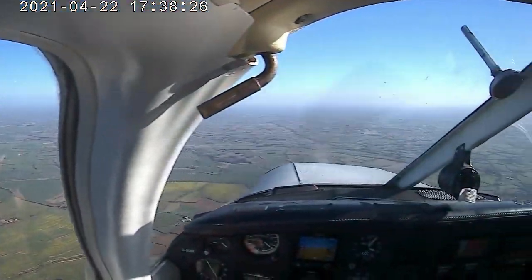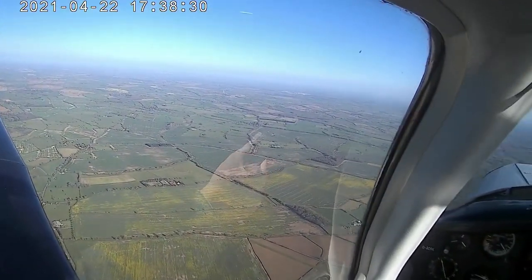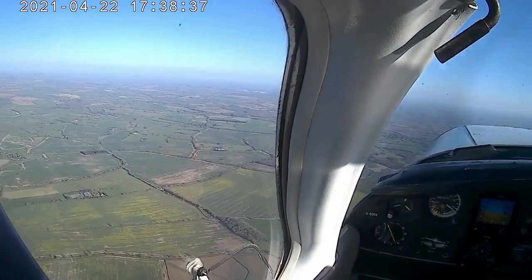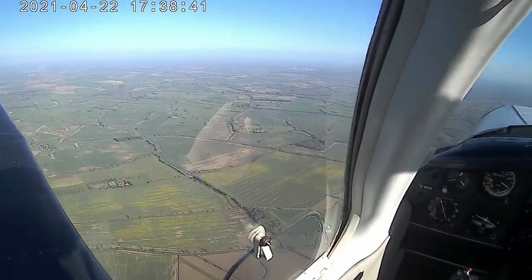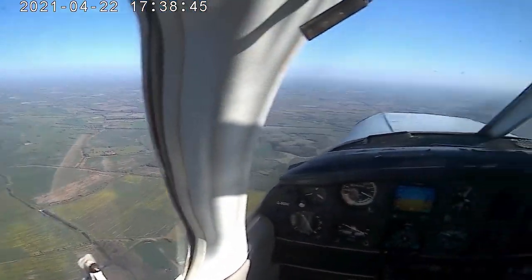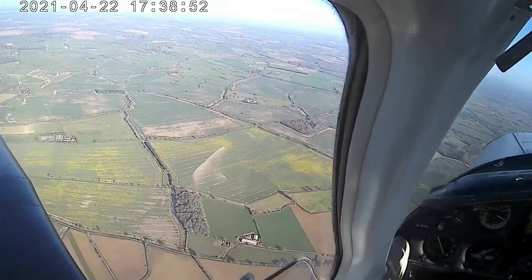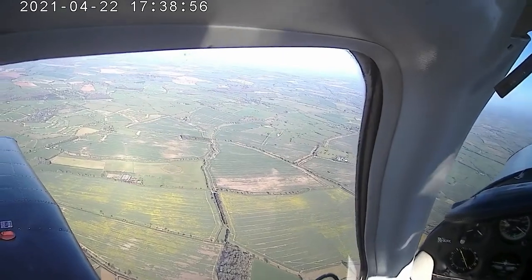So if our final track took us over that circular bit, then we'd sort of want to be 1,000 feet over. I don't know if there's anything particular down here, but there's a bit of yellow in this field, isn't there? So we are going around again, to get down to south. So what I'm trying to do is to pick some features on the ground just to help you position the aeroplane.